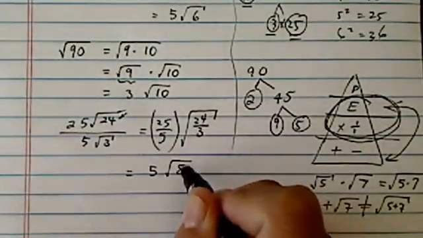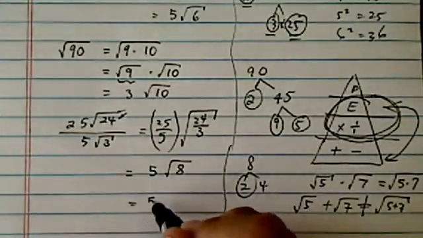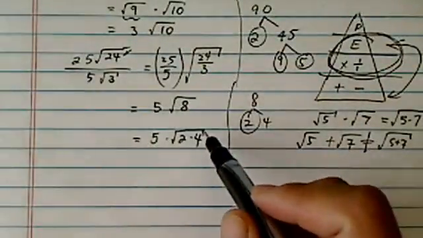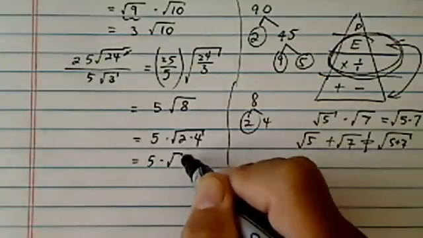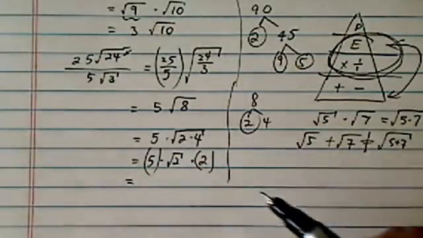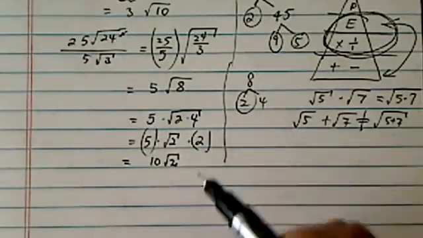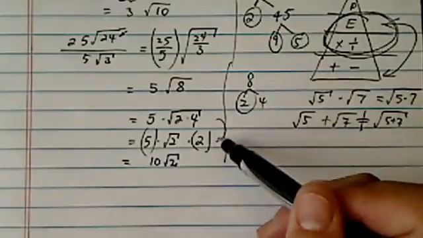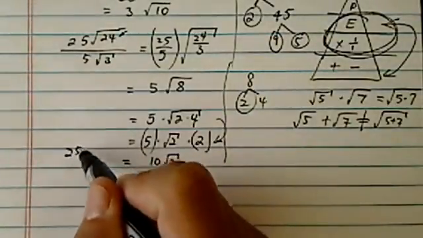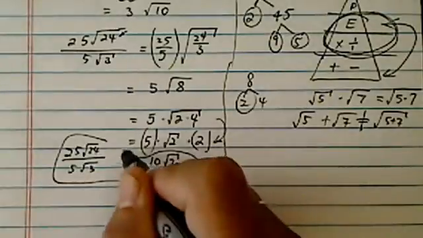Back to our problem, we have 5√8. Well, 8 is 2 times 4. So I have 5 times √(2×4). Now, a lot of students say, why can't we just do this in one step? You can, however, here's the thing. On a test, slow is quick. As oxymoronic as it sounds, the whole point of taking a test is to show how much you know and how many points you can grab. When you do it slow, you avoid having points taken away from you. So back over here, 25√24 over 5√3 equals 10√2. Doesn't that look pretty simple?